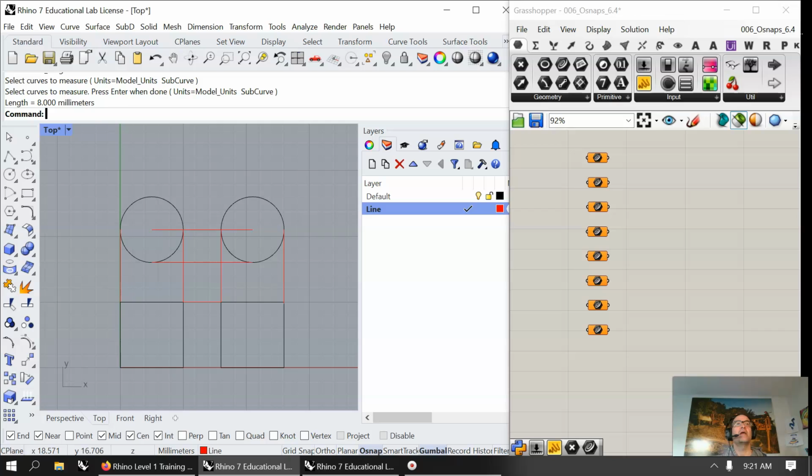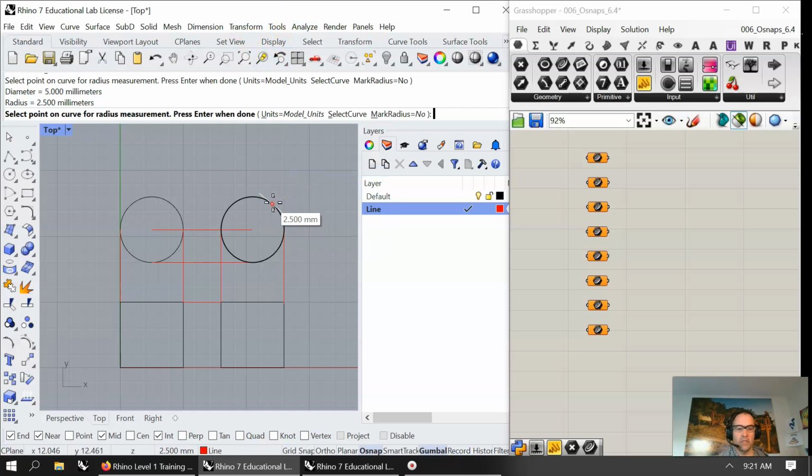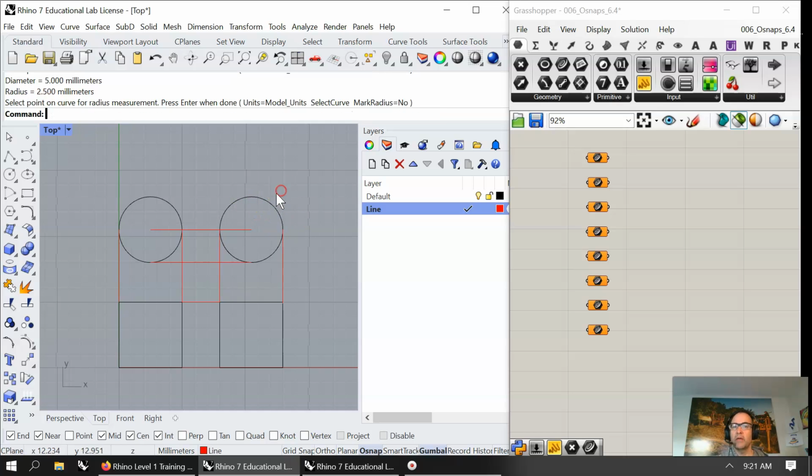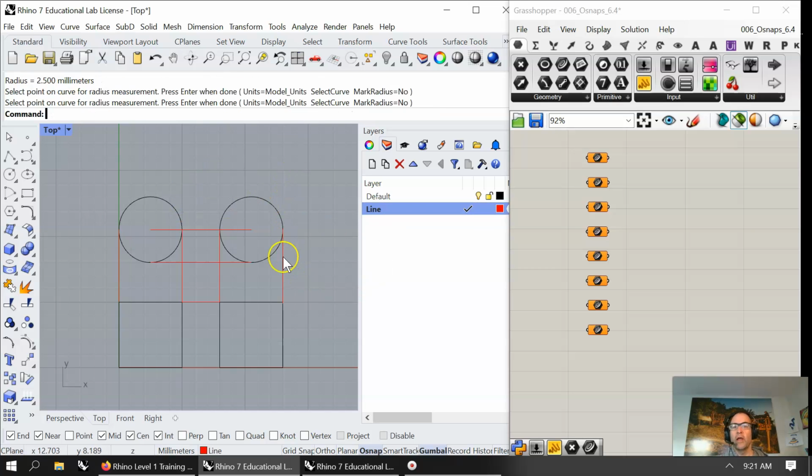So now we're going to go in, and after doing that and analyzing, I think they give examples of rate. What do they end up doing? They end up finding the length of things. I think they find the radius of something as well, which is nice. You can click a tangent, which is pretty nice. Also measure the radius of the curvature at a point, which is very nice. So the Analyze tool has a bunch of things in here that you might want to check out. So let's just try and grab that radius and say, okay, give me the radius of that. Well, I didn't click to the point, to the center, to the point. Yeah, there it is. Radius is 2.5 millimeters. So obviously it's the same on each one because they're the same size circles. So enough said about that.